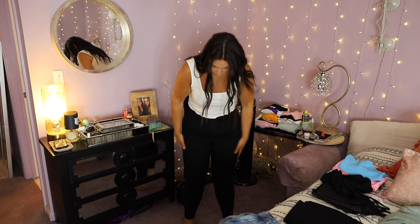This top is from the ASOS brand — it's a crop top with a cute scalloped edge at the bottom and a square neckline. I also picked it up in black because I love black and most of the clothes I got were black. These pants are from the brand Missguided — they're a very comfortable, stretchy black jegging. I wish they were a little more fitted around the waist because I keep pulling them up, but I really like how they hit me about an inch or two above my belly button. Overall they fit really well and are super stretchy and comfortable, so I think I'm going to keep them.